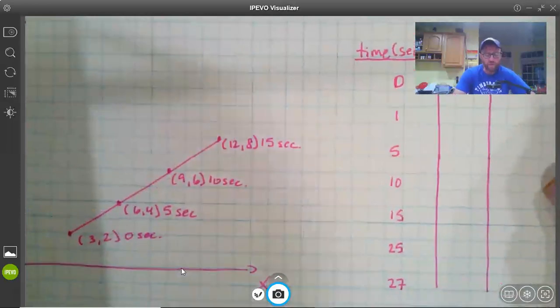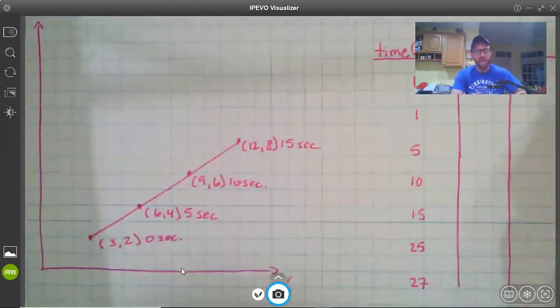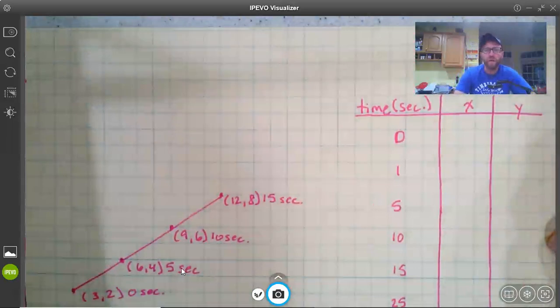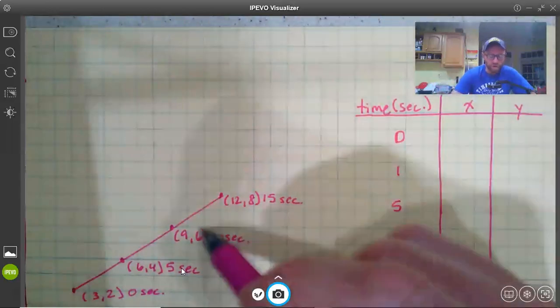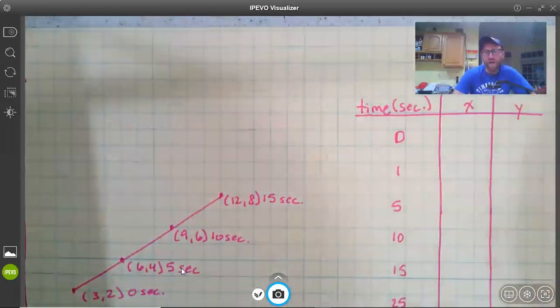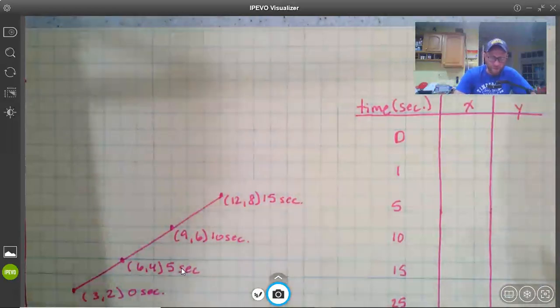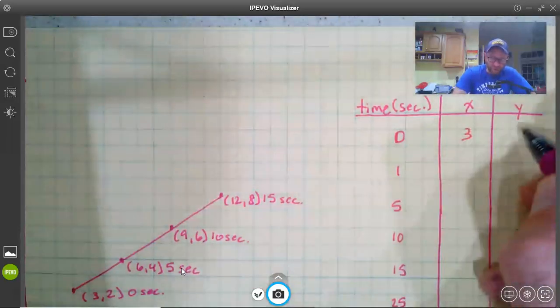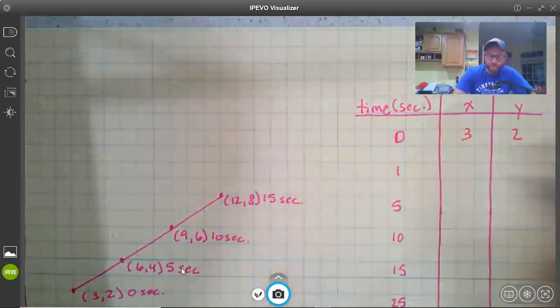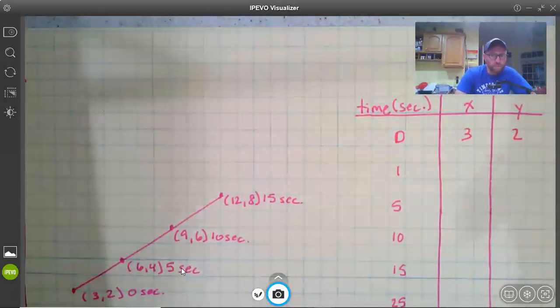And what we're going to do is make a little table here that shows where the bug is at certain times. We're going to record our data in a table form. And we're doing that for a good reason here. First of all, we're going to try and come up with some sort of an equation that might help us. And the table is good for that. So let's see. At the 0 point, x is 3 and y is 2. And I left 1 here. At 1 second, left that blank for a second.